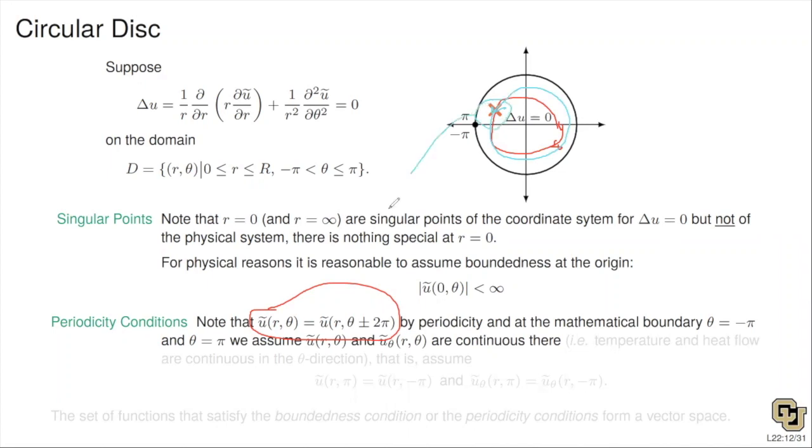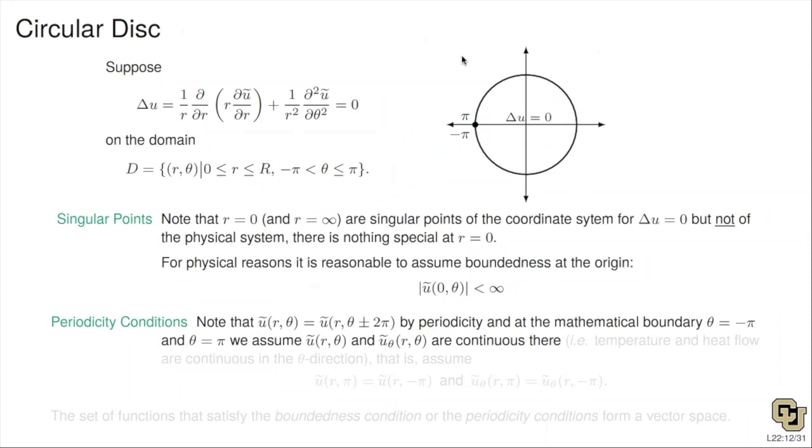So for geometry reasons, we have this periodicity. Here I say by periodicity, it's not by periodicity, it's by the geometry. I'll fix that. It's the geometry that gives us the periodicity assumption here. It looks weird when your handwriting is totally crappy. Anywho, so there's your periodicity condition, and that's in general for theta.